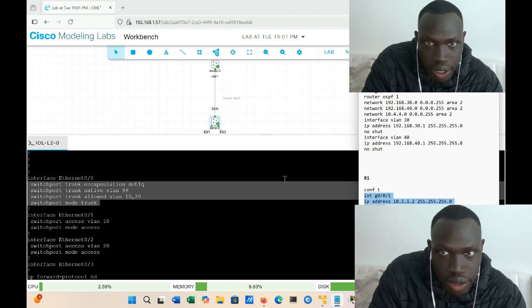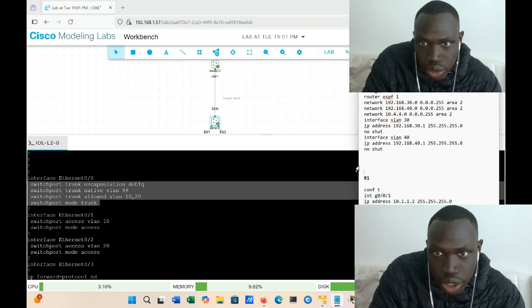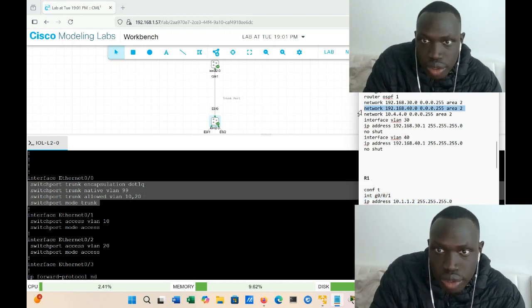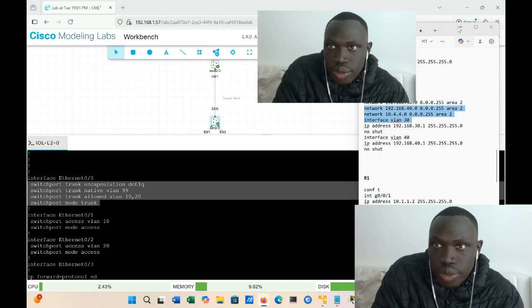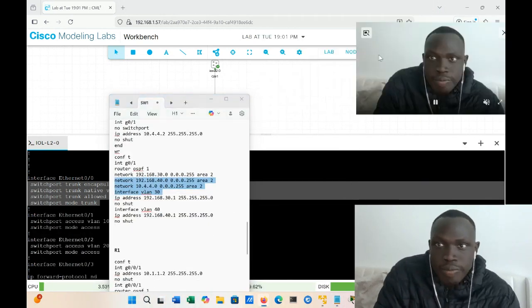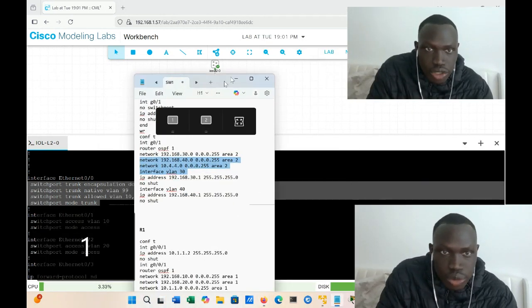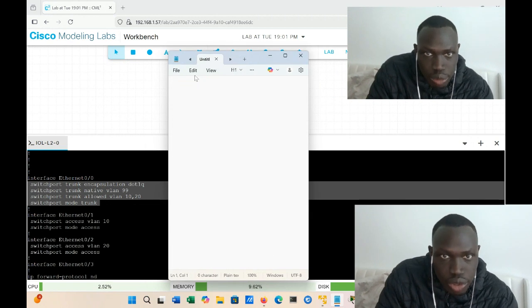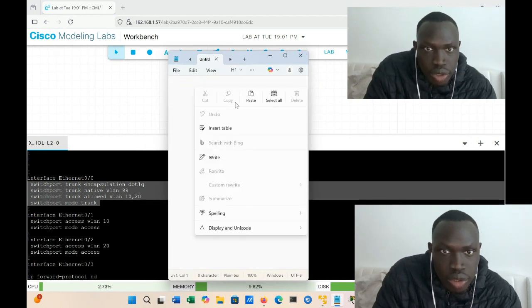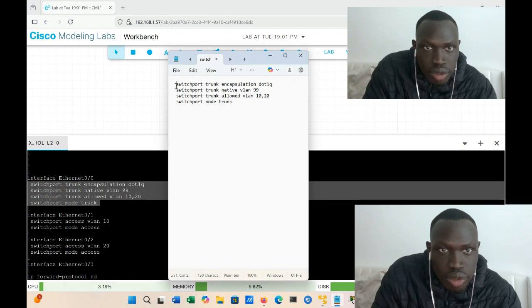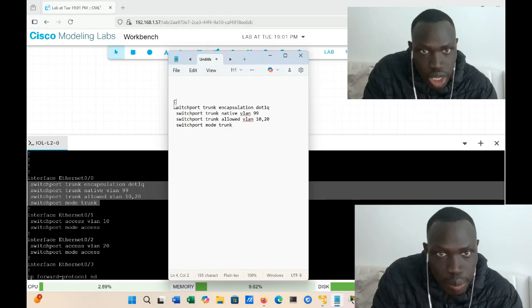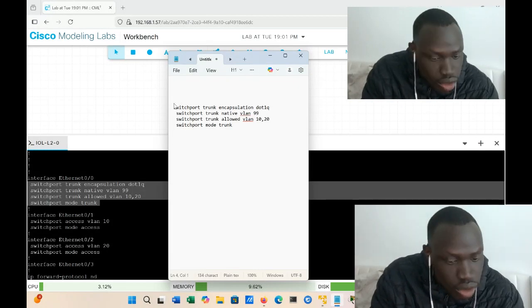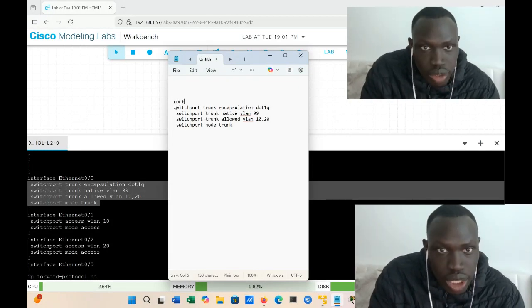Grab a keypad, and this right here is what we call a script. Move this out of the way. This is what we call a script as engineers. Essentially, you can copy and paste this into your device to save you time.